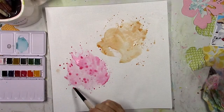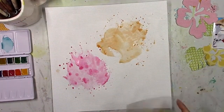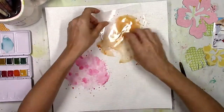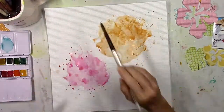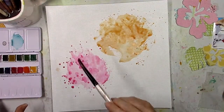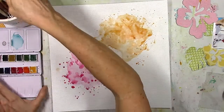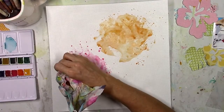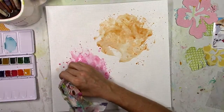So this packaging technique, if you're new to scrapbooking or you've never tried mixed media but you want to give it a try, get some plastic packaging just like this, color on it or spray on it, and then just flip it over and smush it down. You can't go wrong with it. It's super easy, and it's a lot of fun, and it's also pretty fast. Now I'm just dipping my brush into the paint and into some water and just splattering it around. And it looks like a mess right now, but once you start to add everything on top of it, it's going to look totally different.